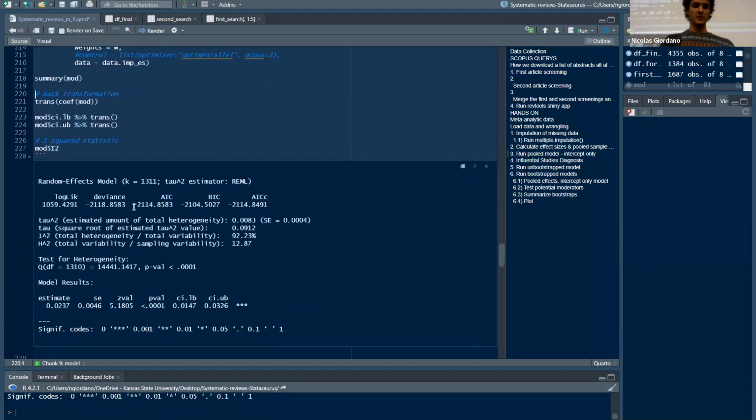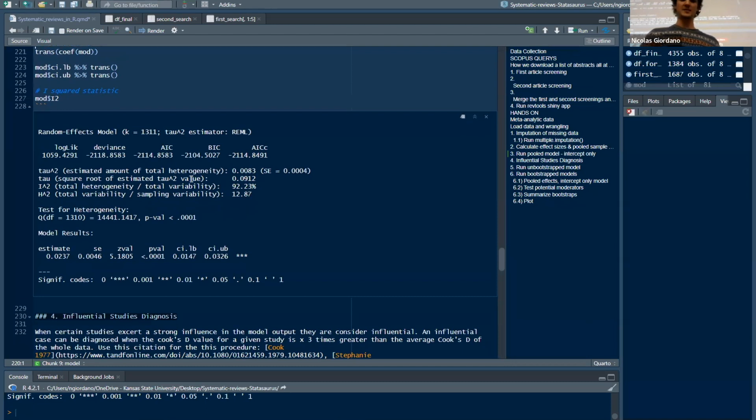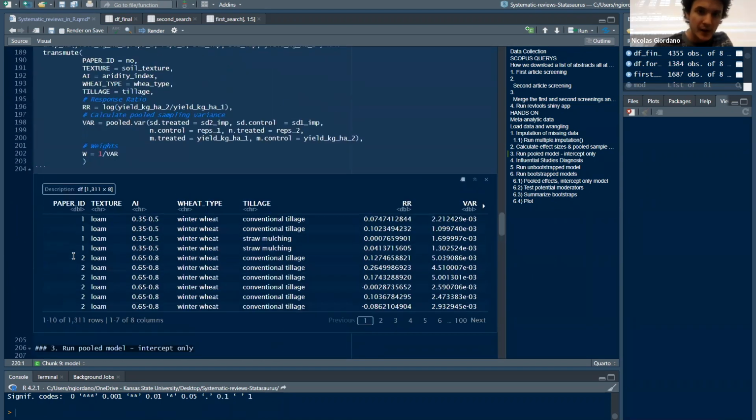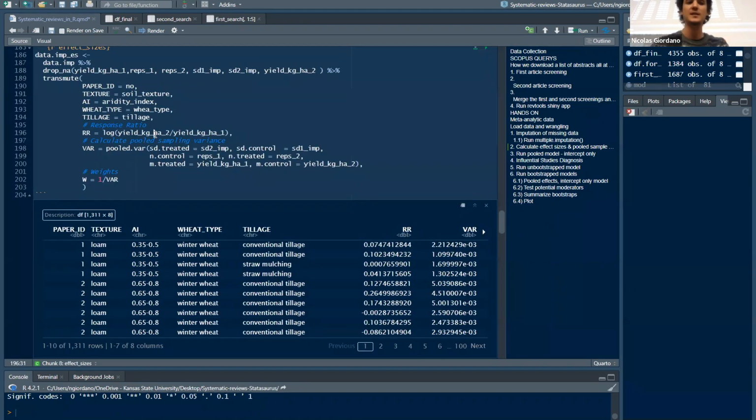What we're going to be looking at is this other example, remember we are running the model of splitting nitrogen rates, this other paper. This is the estimate that these authors found for all the data they collected, the pooled effect or the mean effect across all studies, comparing splitting nitrogen twice versus applying it all at once.